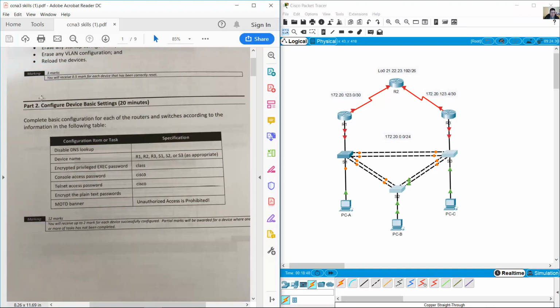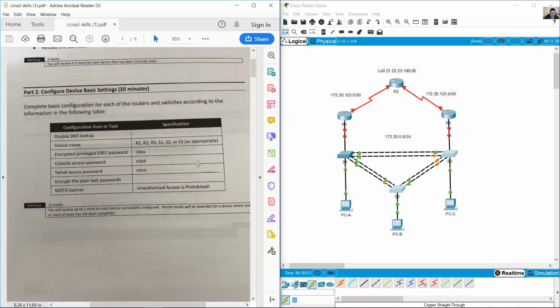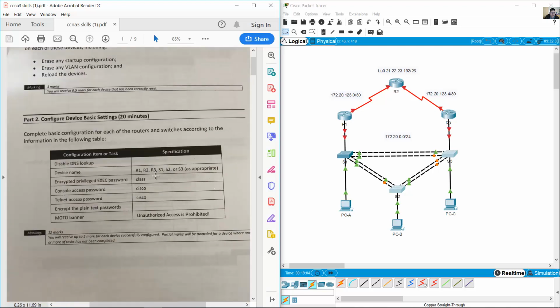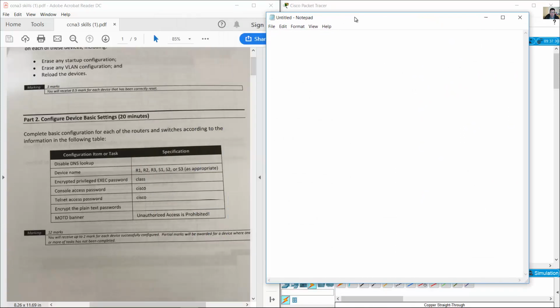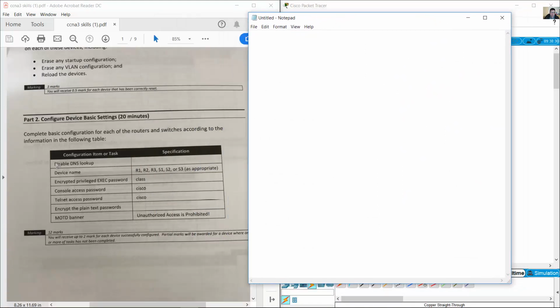Configure basic settings. All these configurations are the same on all devices: R1, R2, R3, S1, S2, S3. Disable DNS lookup: no ip domain-lookup.